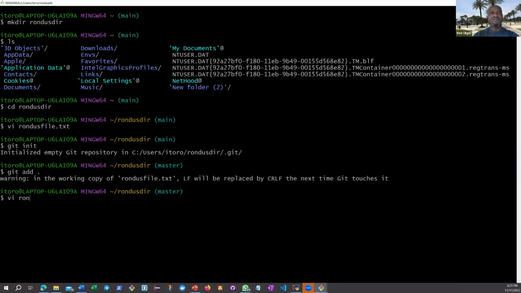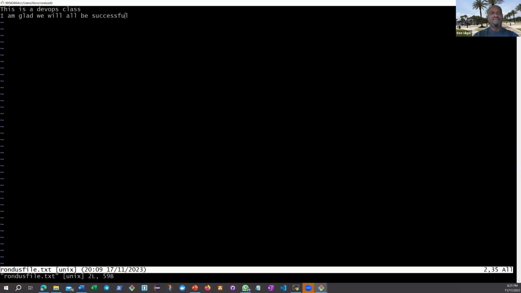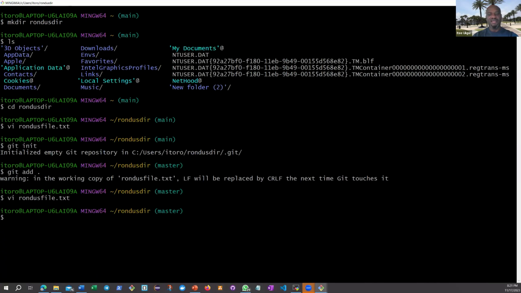This is the file that we created, right? I can do an i to insert, then I can add more information. Yes, I'm a DevOps engineer. I can add additional information now. I can add it again with git add, space, dot. Dot means I'm on the current working directory. I'm adding this file now.